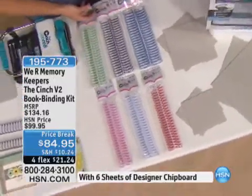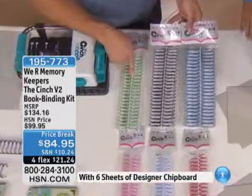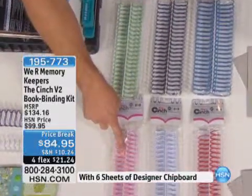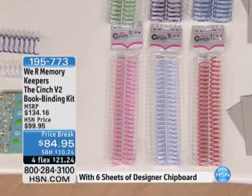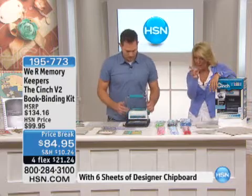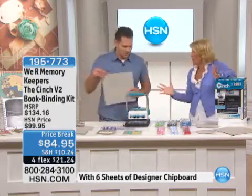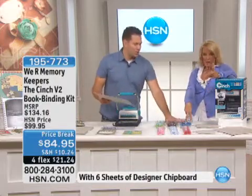Then we threw in a ton of wire. You're getting 2 pieces of the blue, the black, the green, and this is your double wire. And then we've got your single wire in the pink, the white, and the red. Yes, it does both kinds of wire. And by the way, you can cut these wires. So right now it's 2, 4, 6, 8, 10, 12 full big books you're doing. But if you didn't want to use all the wire, you can trim it down. This will last you a very long time.